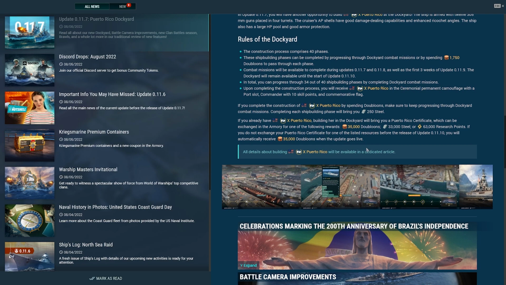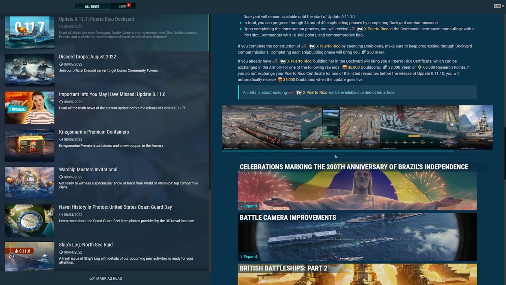I wish that you could just buy these shipbuilding phases out with coal, honestly. And you should be able to do it with coal, not just doubloons. That's my honest opinion. You should be able to buy stages 35 to 40 with coal, not just doubloons. I wish Wargaming would do that.